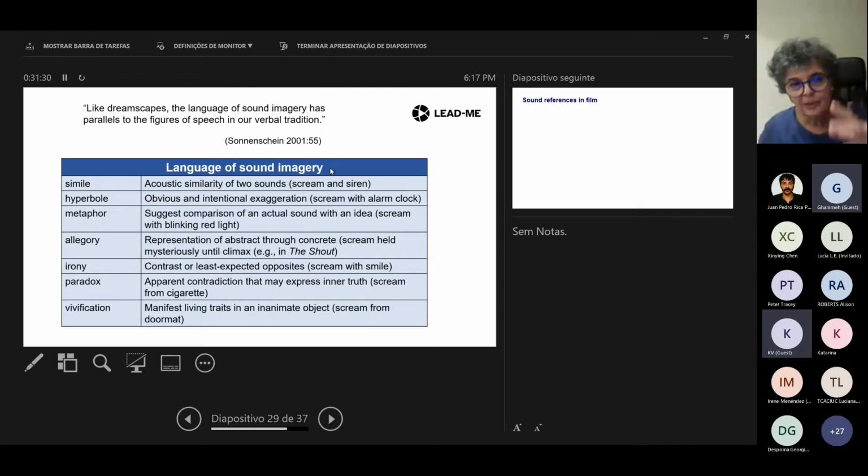It is incredibly important that we add an extra layer to our listening expertise, one of reading the literary strategies that come with the use of sound in film. This is where the magic happens. This is where poetry happens. This is where art happens in film. It's when synchrony is the least important element in our sound system, where we are invited to make sense of what is not obvious.